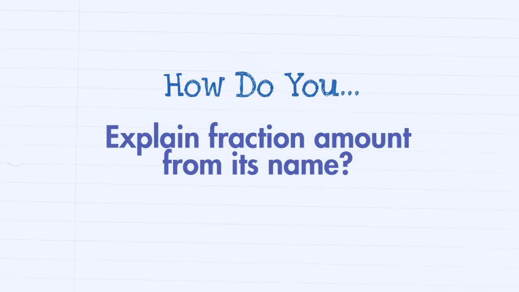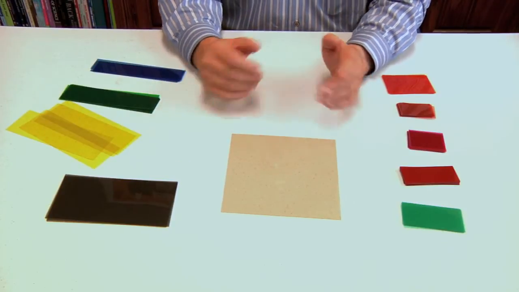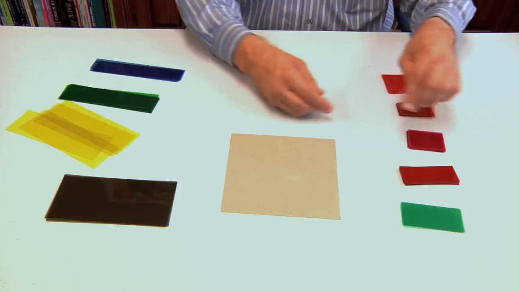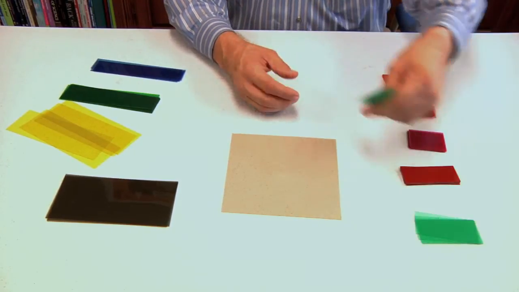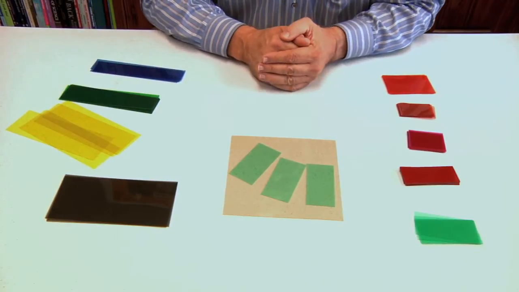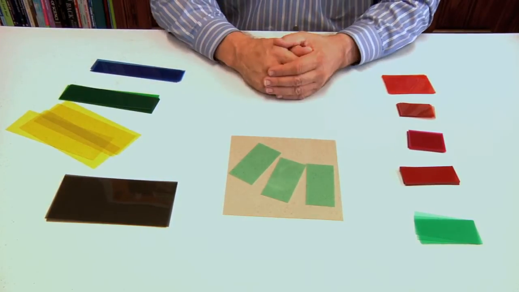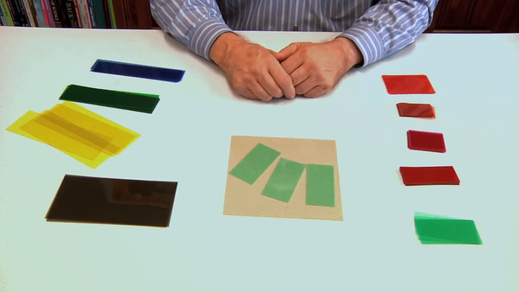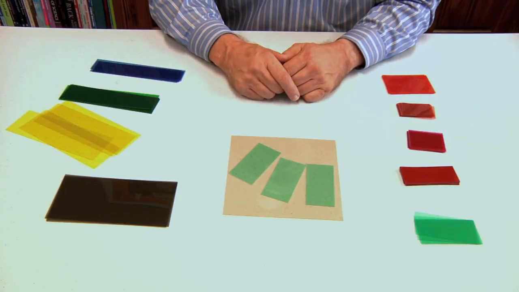The next thing is to give you the name and have you come up with the amount. So show me 3/8. And this is what I do with children. Show me 3/8. Well, they will go through trying to put pieces on, and eventually they'll put these on here. And I've had kids put them on there like that. And they said, that's 3/8. And I say, I agree, that's 3. How can you show me they're 8s?